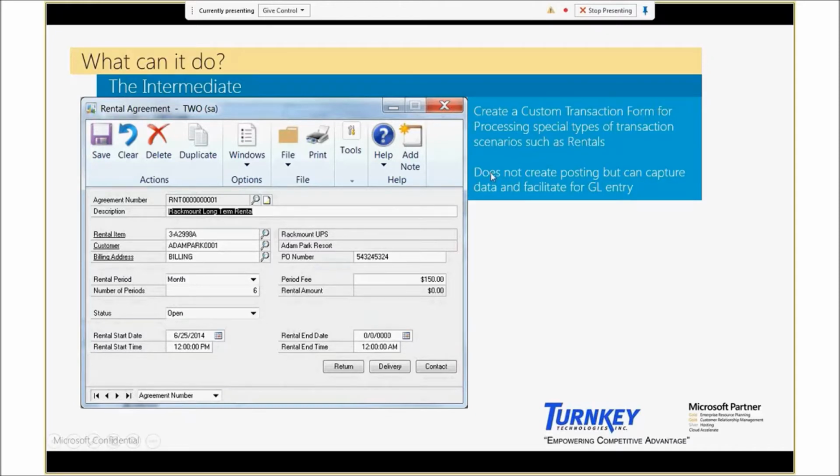And I put this little note on here. It does not create the posting, but with strategies through things like Smart Connect and things like that, you could handle integration points to have it handle through GL distribution and posting and things of that sort. So I know there are strategies on that side, but out of the box, it wouldn't necessarily handle that without some additional help and push along the way.